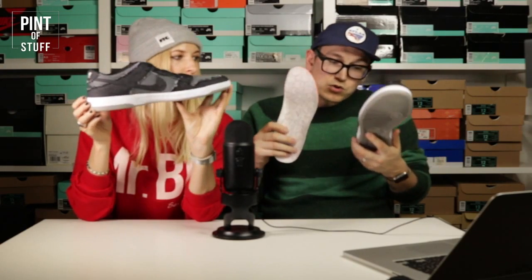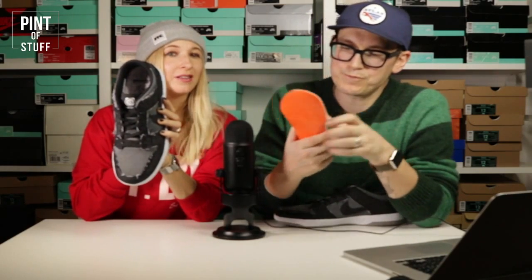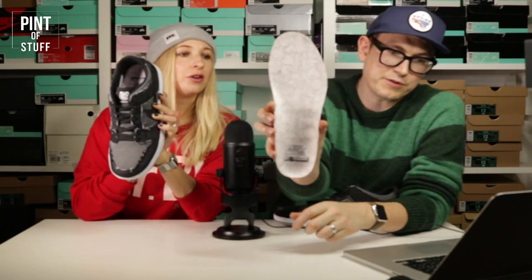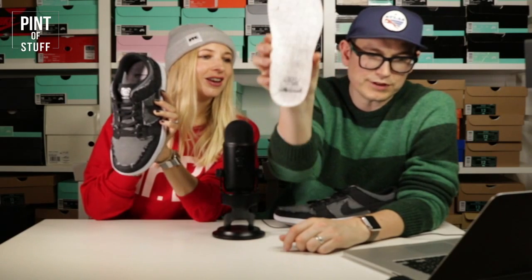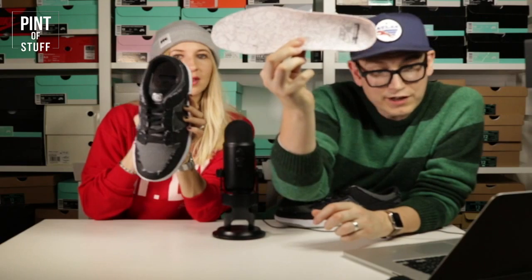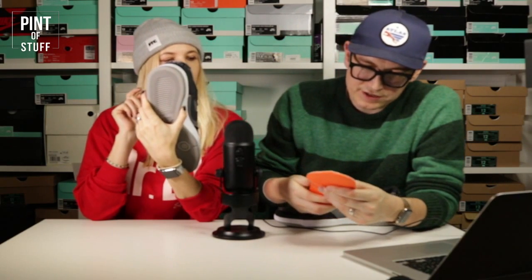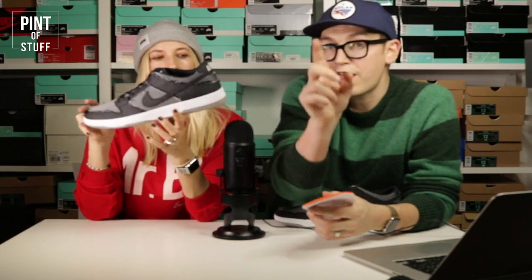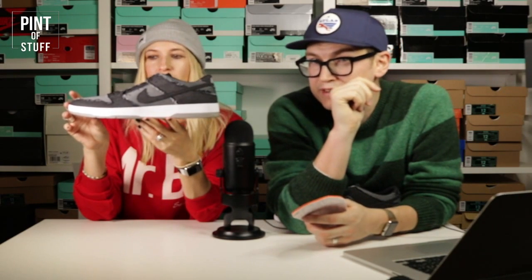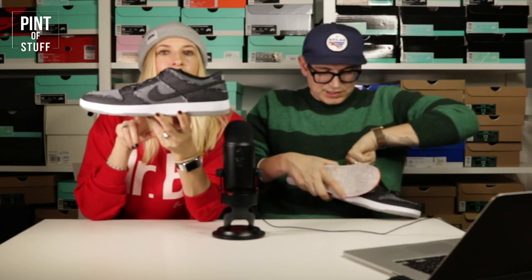And the other cool thing about these, which I don't think the camera picked up in our video that we put live, and I'm not sure. There we go. I'm looking just to check. So we can see that they've actually put the RBRICK logos all over the inner sole as well, which is a nice little touch. There is a bear coming out mid-December if you want to try and grab that. But we'll stick this in here.